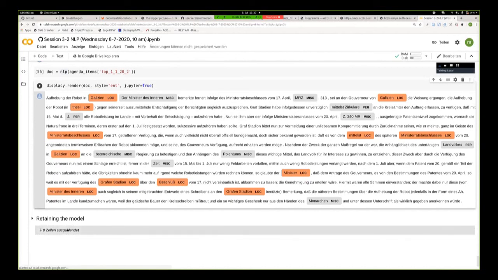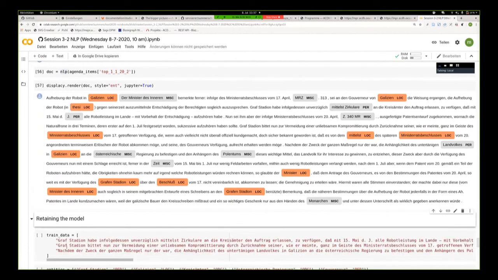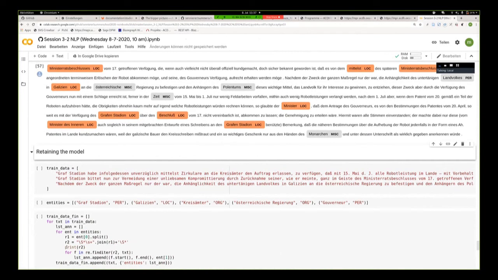So this is even worse actually than the named entity recognition we tried on the biographical model. So what you do most of the time with these models is you retrain them. So you take the basic German or English model and you retrain it on your domain material. And how do we do that?